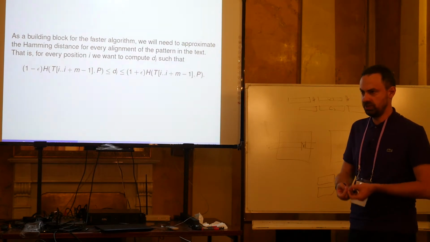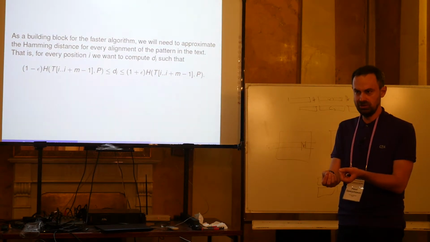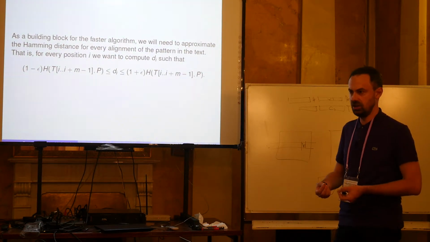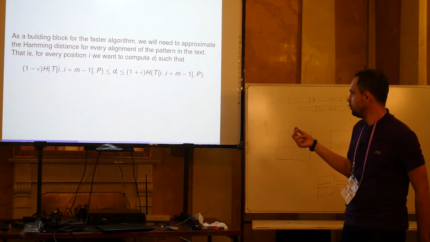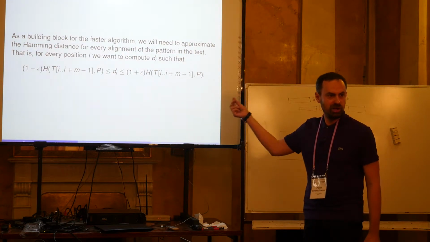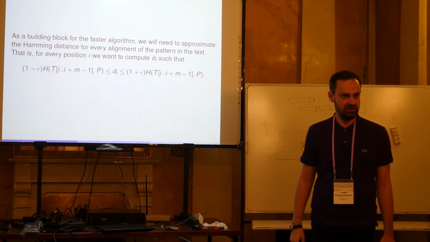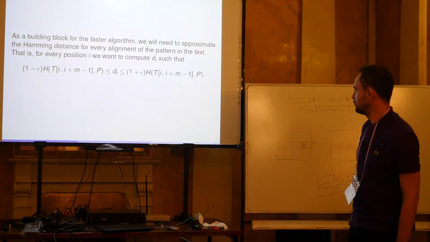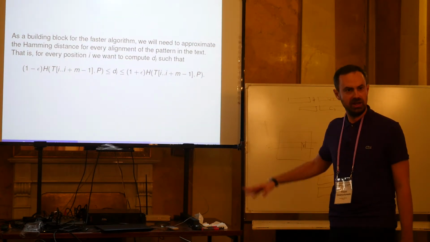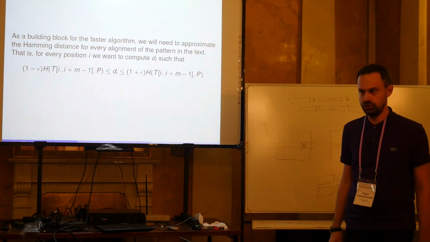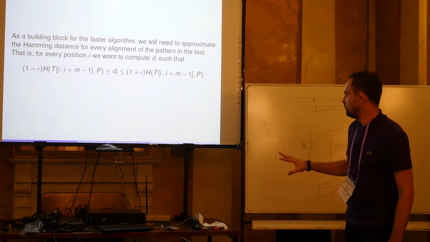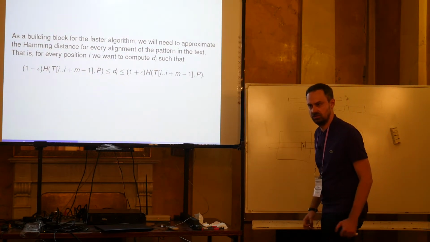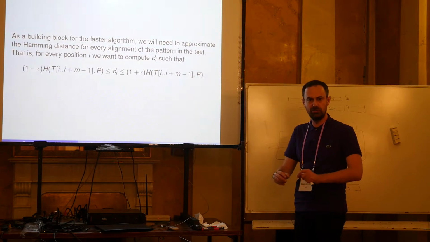So now you don't want to compute it exactly, you want to approximate it within a factor of 2 or within a factor of 1.001. So there is some epsilon, right? And for each alignment, you want to output a number, d_i, which approximates the number of mismatches. So it's no smaller than (1 minus epsilon) times the real answer, and no larger than (1 plus epsilon) times the real answer. And you would like to compute that for each position i. So try to think a little bit how you could do that, and we will use that later as a building block. Okay, and I guess that's it for the time being, unless you have questions.